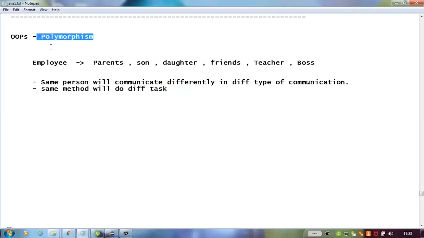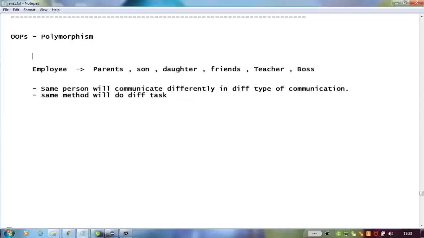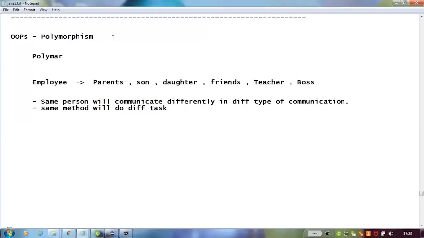How is it? See, polymorphism came from the name polymer. If you know chemistry, you'll find that a polymer is created using a particular element called carbon. This carbon element is available in multiple states.